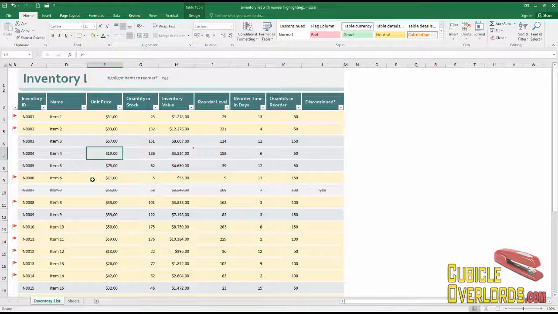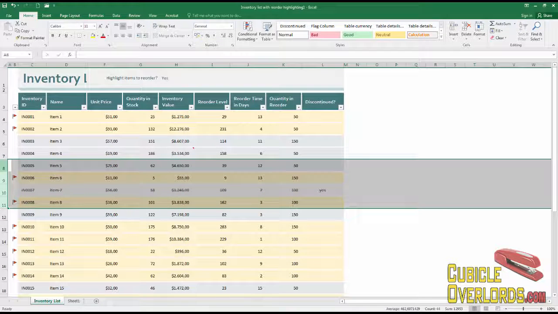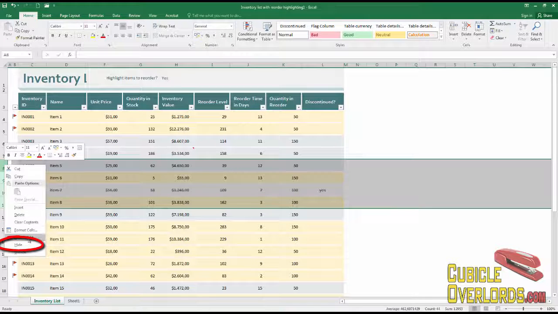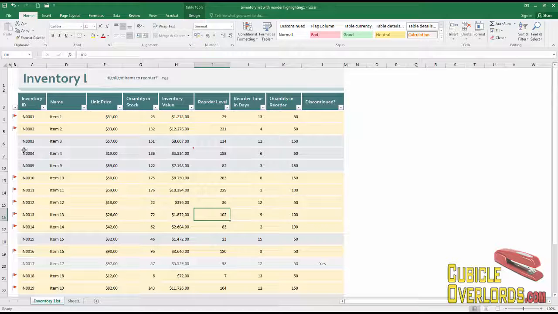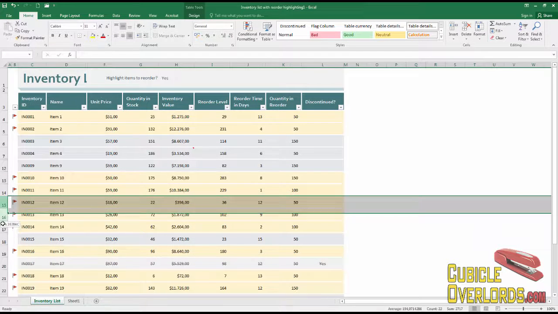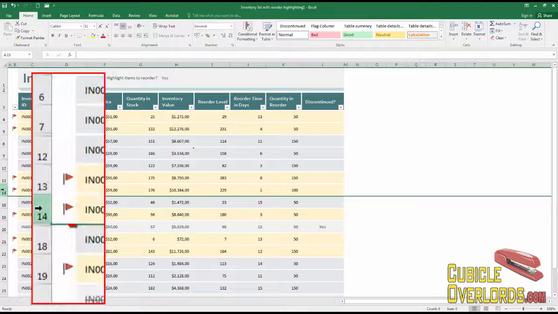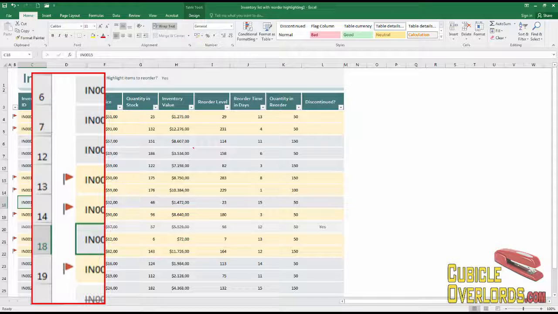For rows, it's exactly the same thing. I'm going to take my rows, going to select them, right click here, and I'm going to say Hide. And when I say Hide, my rows disappear. See, 5, 6, 7, 12. And the same thing if I do here with 15, 16, 17, Hide. 14 jumps to 18. 15, 16, and 17, which I just hid, are not there.